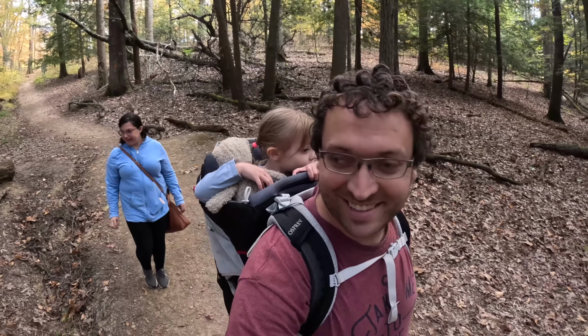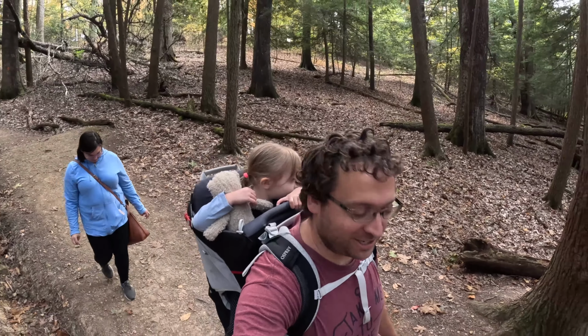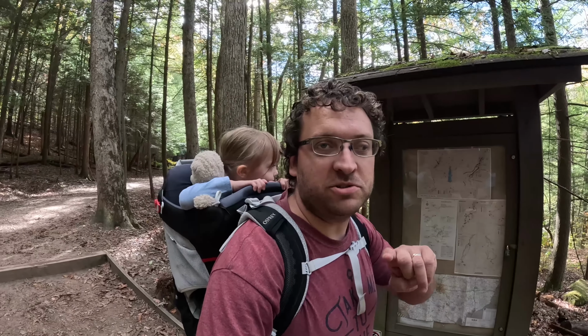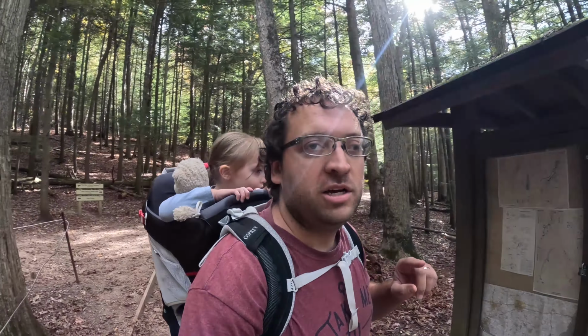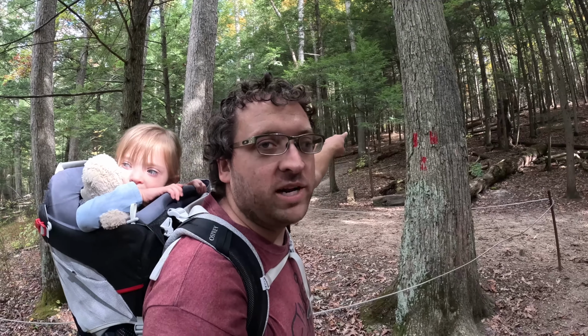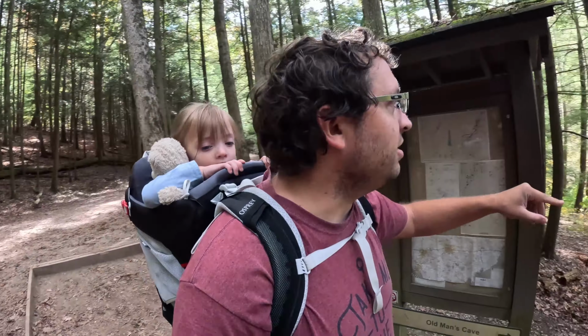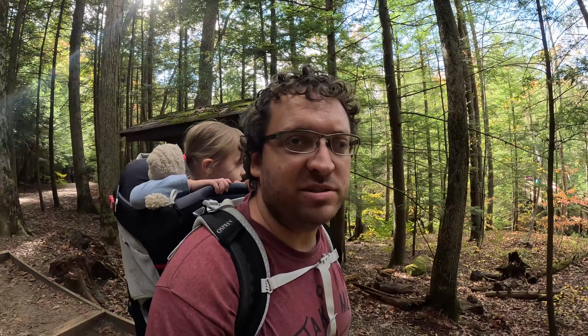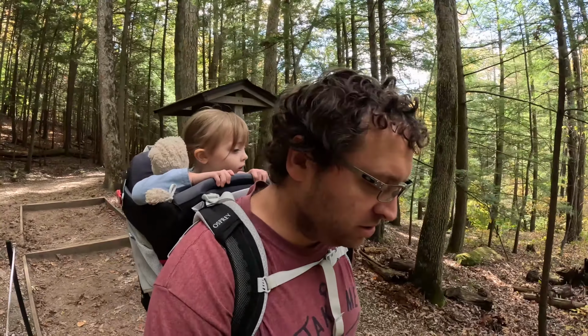And she's got her buddy. So let's go ahead and get down to the visitor center. This is one of the first times in a long time we've taken the trail straight from the campground. And we'll show you later, but the spots that we're in are right next to where this trail enters. It's just literally right there and you enter into the trail system. And then right over here is the caves. So we're gonna walk over here. We're gonna go check out the visitor center first, but it should be right over here.